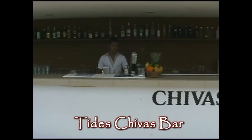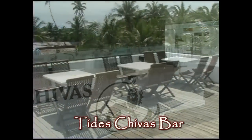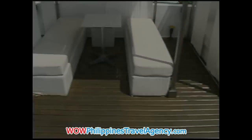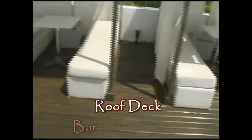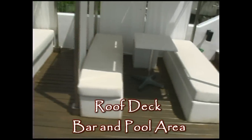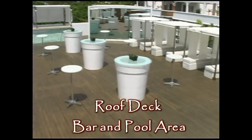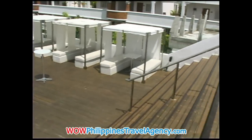Right outside the restaurant on the back side you have the bar. It looks out over Boracay Island and toward the ocean — specifically toward the west side of the island. There are sitting areas up on the deck where you and your guests can sit, have drinks, and listen to music. They generally have a DJ upstairs playing different types of music and they have a lot of space up here.